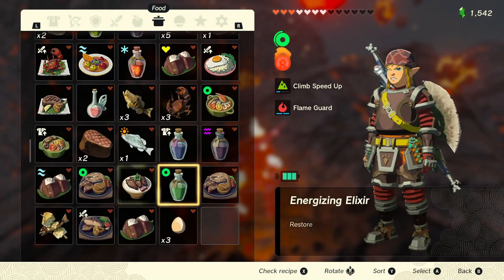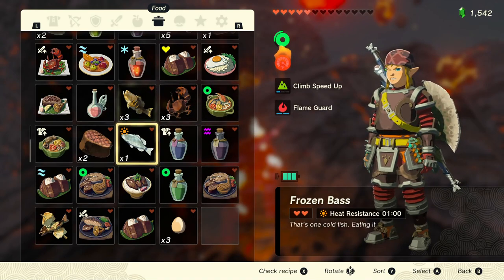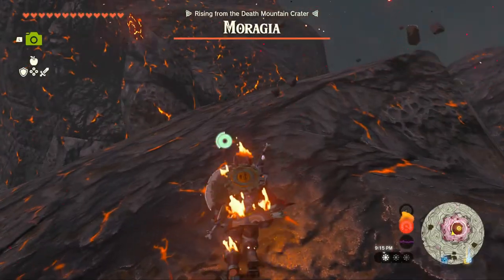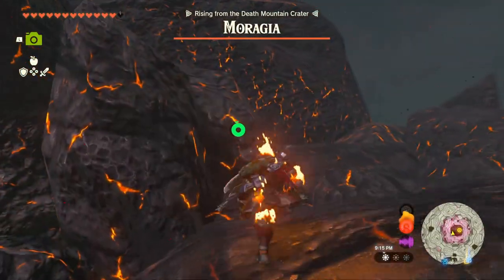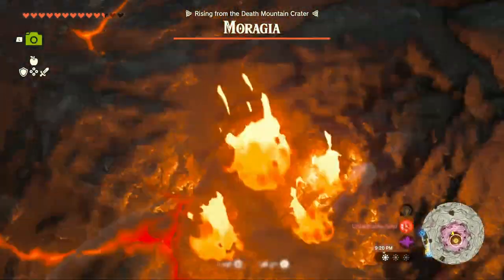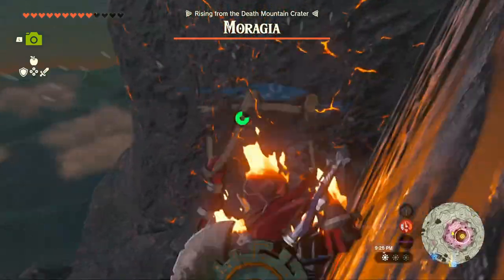So yeah, let's go ahead and eat up. Actually, you know what? Yeah, I mean, the cheesy bacon fish would do. Let's eat one of those. And get back to stepping up our game here. So, we do need to take out that creature one after another.